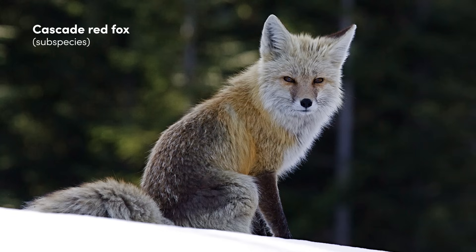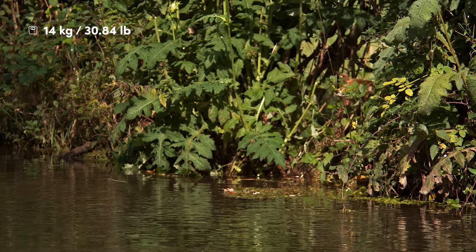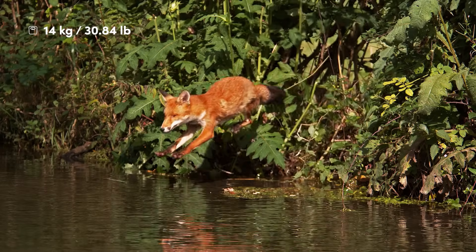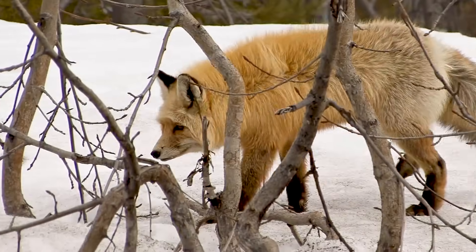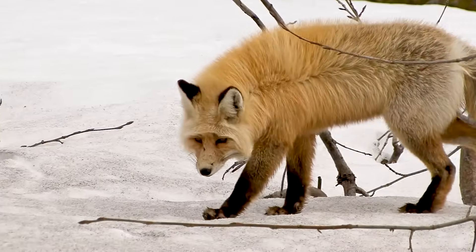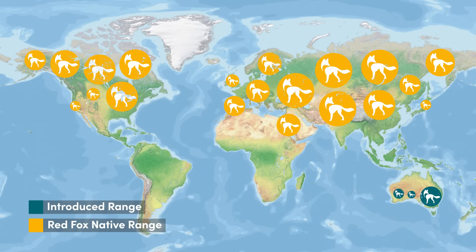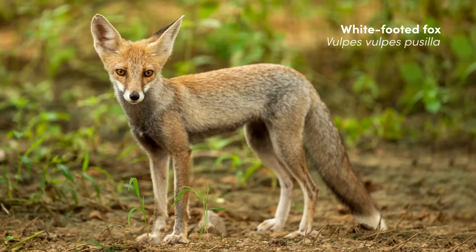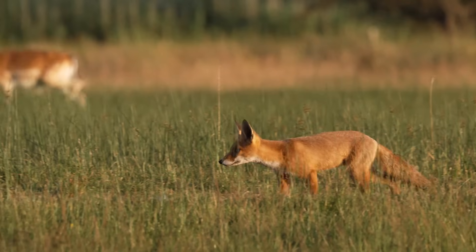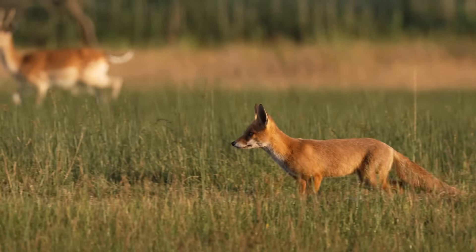The cross fox features a mixture of orange and black hair. At 31 pounds, the red fox is the largest of all 22 species, and also has the largest natural distribution of any non-human land mammal, being found throughout the majority of the northern hemisphere, and has also been introduced to Australia. Thanks to this enormous distribution, the red fox is the most taxonomically diverse species, with over 40 subspecies.